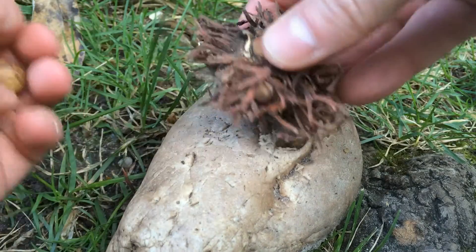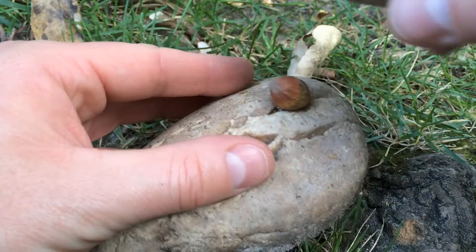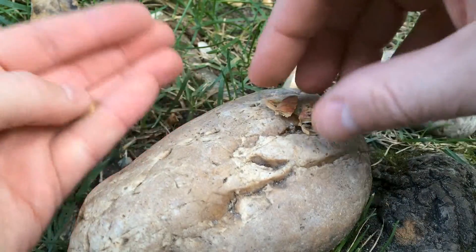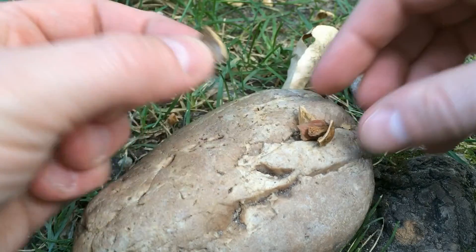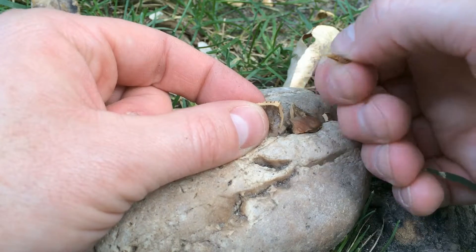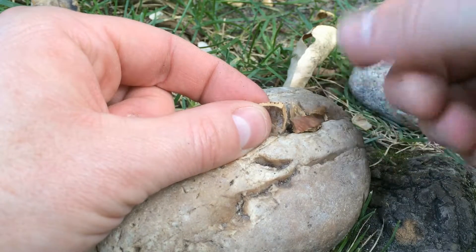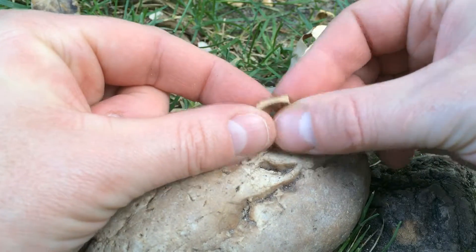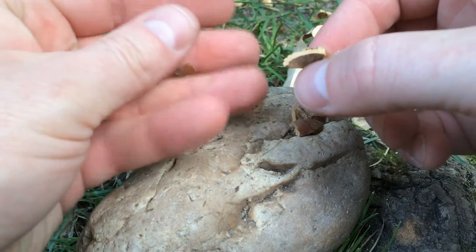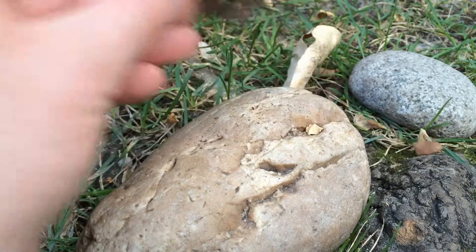You pretty much just have to dig them out. None of these have viable seeds. This one has a little dried up embryo there. You can see why these are not very commercially viable — they have this very thick shell on them, and it's difficult to break. I've gone through quite a few of these now.